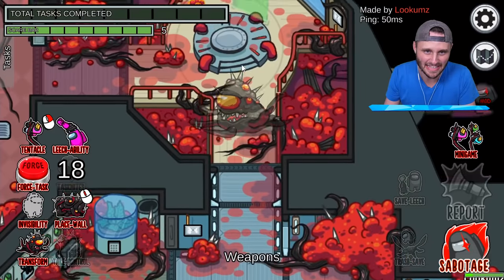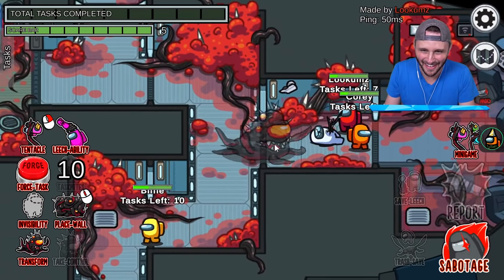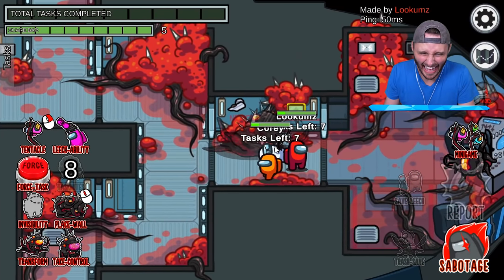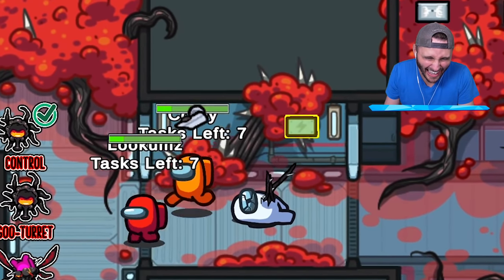If he doesn't get on that task in time. He didn't get on the task in time. Oh, that's so good. I didn't wake him up. My fart didn't wake him up. Let me try. Yeah, maybe if you fart on him. Nah, it doesn't work. No.